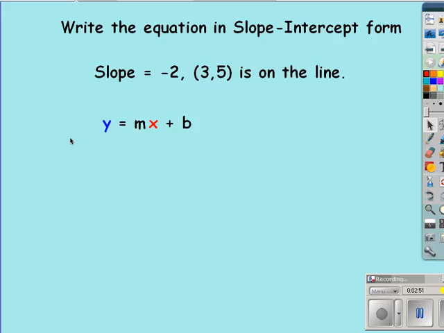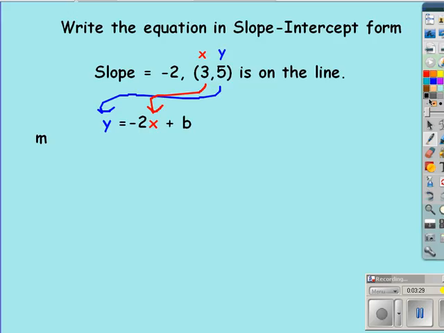When I look at this formula, we're given some of this information right away. We're given m, the slope. So I'm going to pull m down. M is negative 2. They also give you some other pieces of information. They don't give you b, but if you remember, an ordered pair is always in the form x, y. So my x in this case is 3, and my y is 5. So all you really have to do is plug that y, that 5, into our formula, and plug that x, 3, into the formula as well.